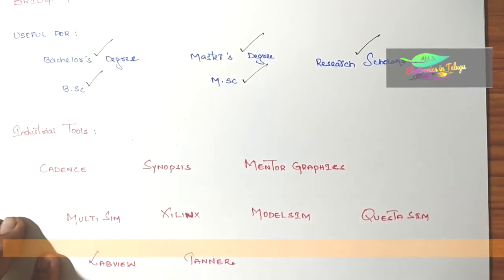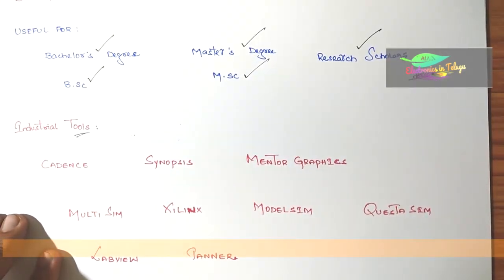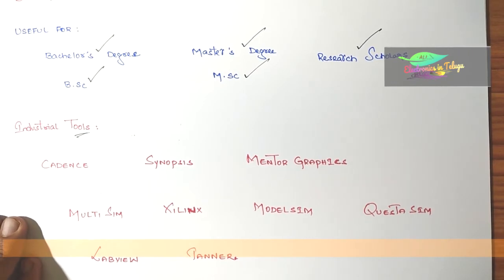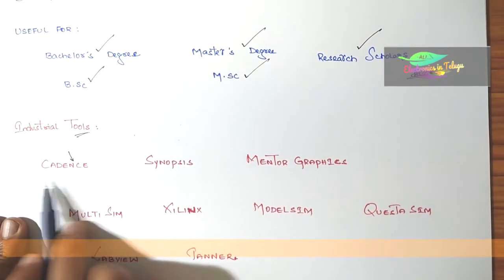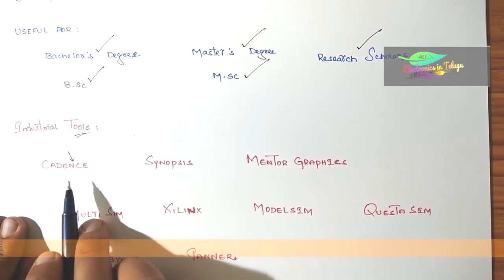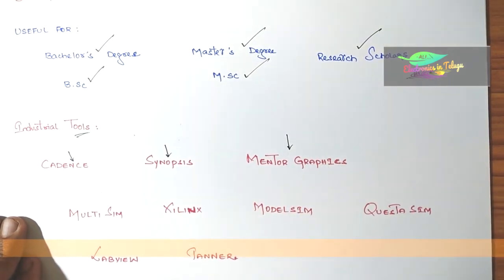In the industry, what are the general tools? What tools are used? Software. The mistake I always see is many of you think about software related tools like C, C++, Java language. These languages are not the software - the system is installed. But hardware description language, HDL language - we can use coding through software tools. In the industry standard, the most highly used is Cadence. This is called Cadence tool. It costs lakhs of money to invest - very expensive. The second one is Synopsys. The third one is Mentor Graphics.